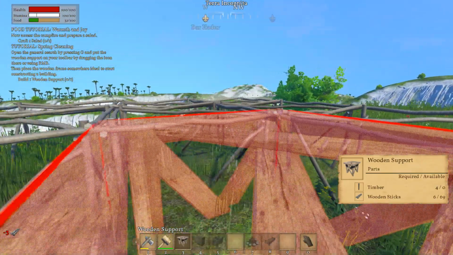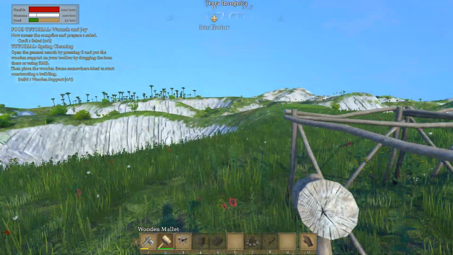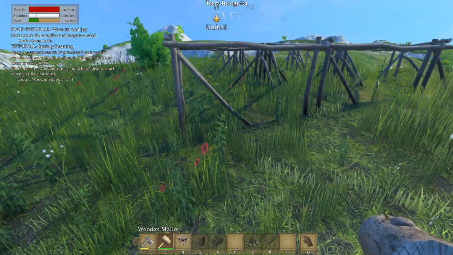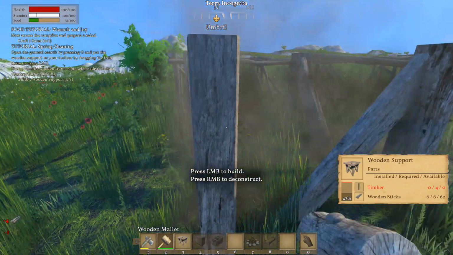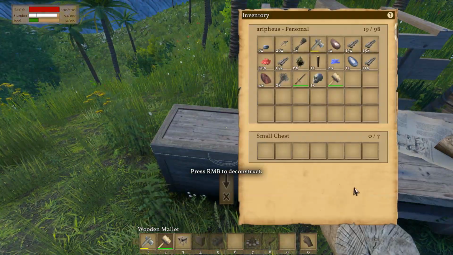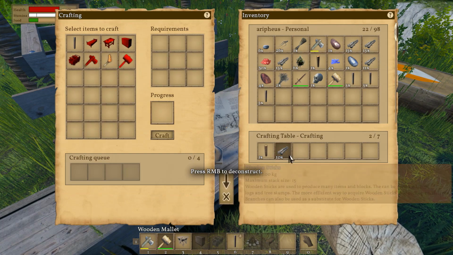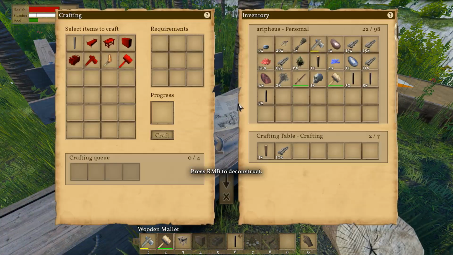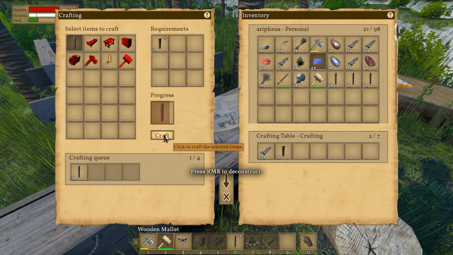I have a feeling this is going to be like my house, right? So I don't want to just place 1. Okay, so I probably need the... So left mouse button to build. Need more timber. Well, shiver me timber. So do I need the timber on me? Let's see. Or can I put it in like the stockpile and I'll just pull from it?